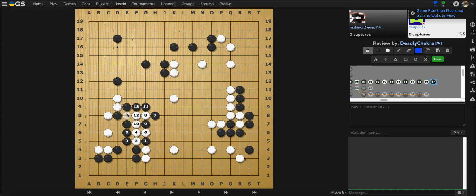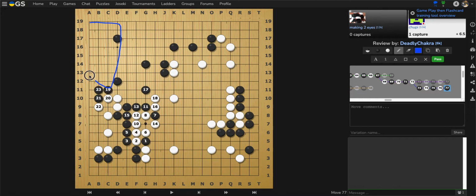Okay, and white won't play here because you'll be dead. So you will play something like this, and then you play here. And then you run. After you run, you come back to kill the group, if you can. I don't think it's killable. Yeah, or you can form your group here. You can form your space.